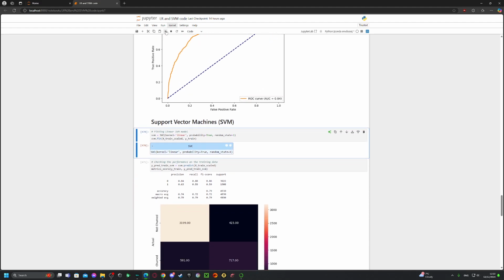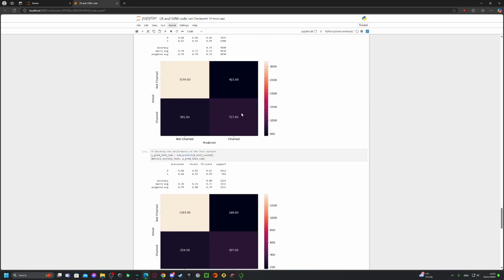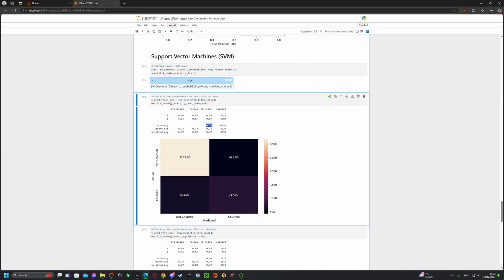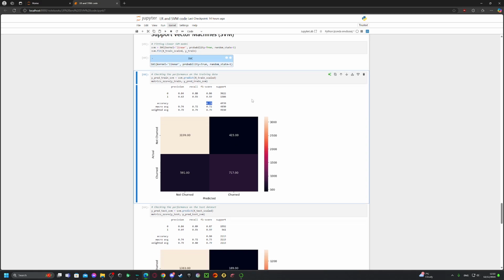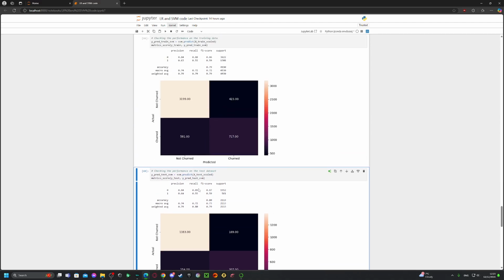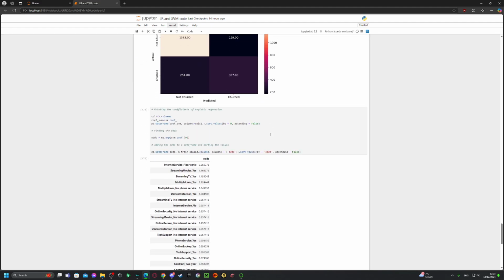Now on to SVM. Fit the data, and then test the data. Here, 0.79, 79% on training data, 1% less than logistic regression. And on test data, 80%. But more values have been changed, either for better or for worse. But overall, the performance technically has dropped compared to logistic regression.